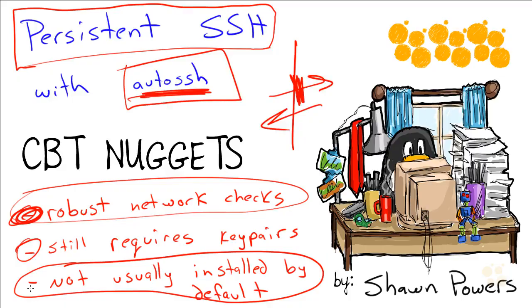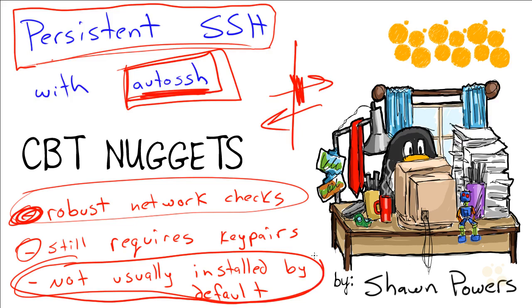This isn't the only way to establish a persistent SSH tunnel. We looked at other ways in other nuggets, but autossh is probably the best way if you can install it on your system. If you're using an embedded system, you may not have the option to install autossh, but if you can install it, I encourage you to use it for those persistent tunnels you want to put in your startup scripts. Remember, it does still require that you set up SSH key pairs though, otherwise it's going to be prompting you for something on boot up that you can't enter because it's not interactive.